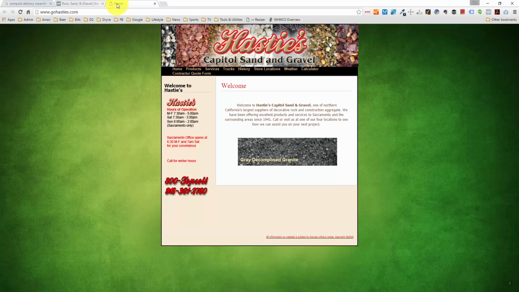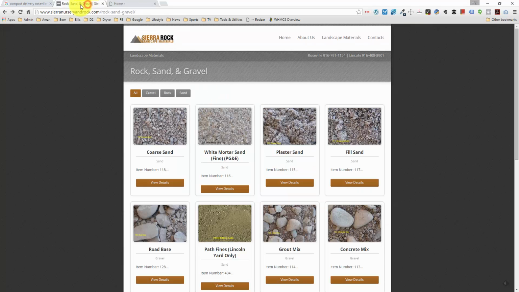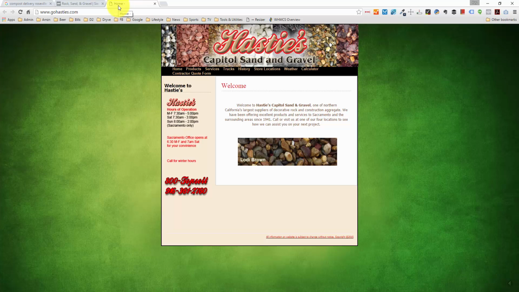The first thing that I notice is here, the HTML or website title, they don't have anything descriptive. So over here, you'll see if I hover over it, it says rock, sand, and gravel, Sierra Rock. So one thing I would add to that is I would put the location, whether it's the county in California, if they have multiple locations, or even both locations, Roseville and Lincoln, California, I would put that in the website title. On this website title, it just says home. So the fact that they don't even put any descriptive words in there or the location of their business, that's an easy change that they can do to help them out SEO-wise.